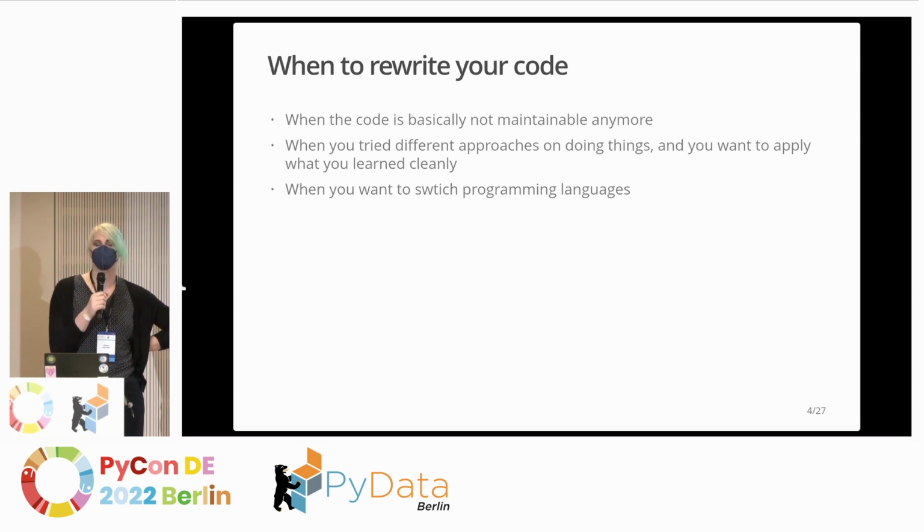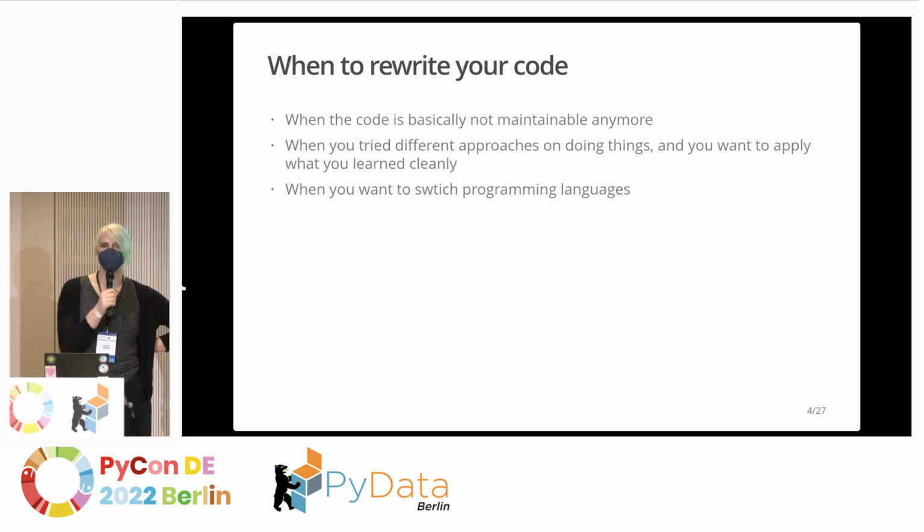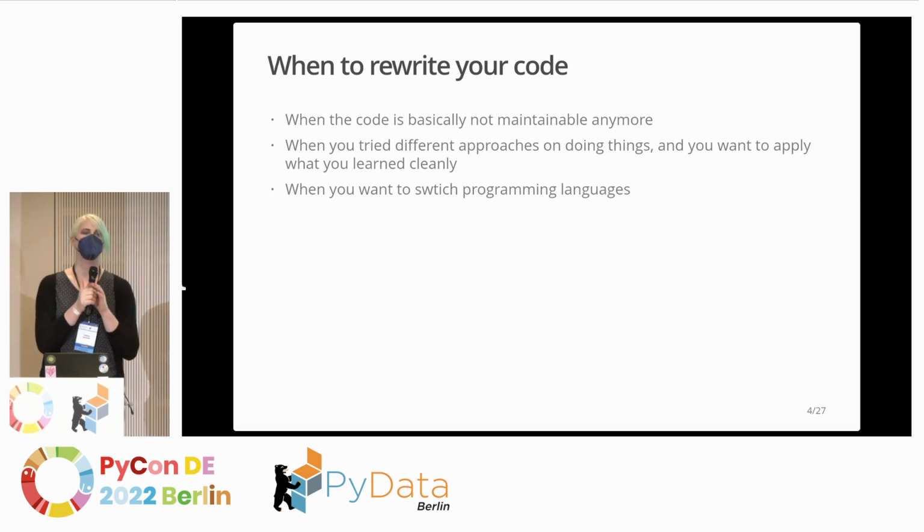Also, if you just want to switch programming languages, for example, in your team you have mostly people who are working with Python, but the code was already in R, or what I have done in the past mostly was rewriting MATLAB to R. And that's also a possible reason. In one project I had, the research project was done in R, and the idea was to integrate it into a larger software. But that was not easy in R because they already used Python and so on. Then it was cleaner to go with Python there.